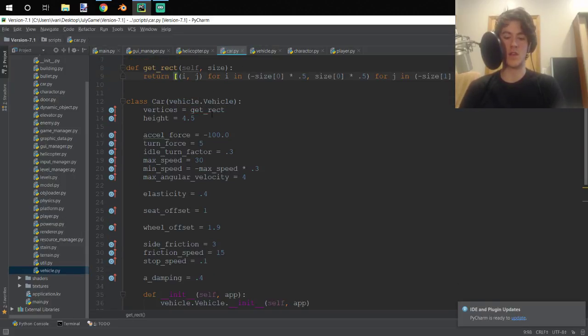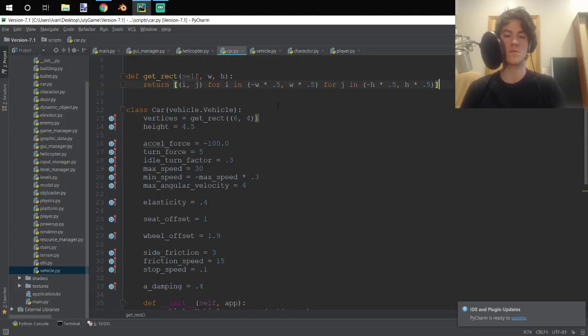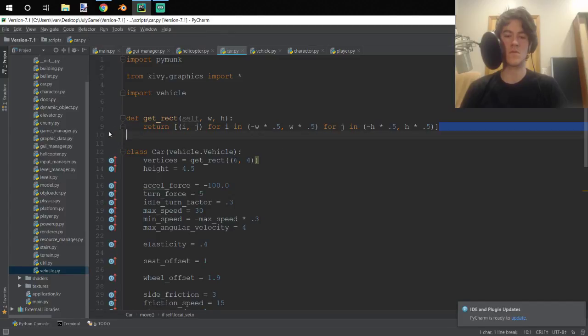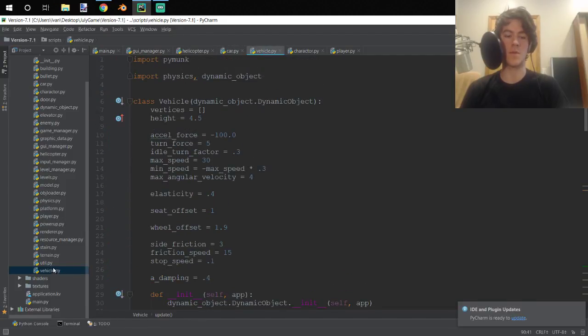Probably put it in utilities. Oh, wait, vehicle could have a... Well, no, I'm going to put it in utilities.